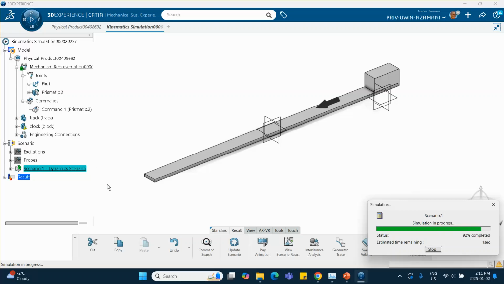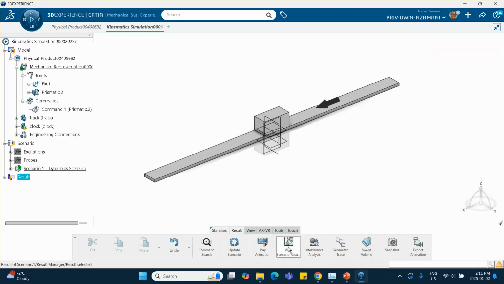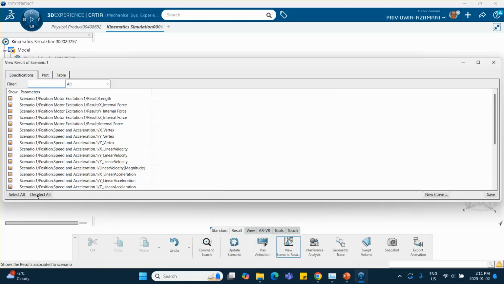How do we check this out? Well, let's plot something. Plot. Okay. Uncheck everything. Deselect everything. If you check the first box, this is not on the probe. It says this command, the position motor excitation, show me how it was done. And now show me the position of that vertex point, and they better match. Almost, yeah, almost.